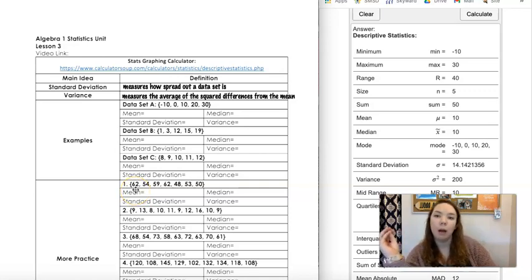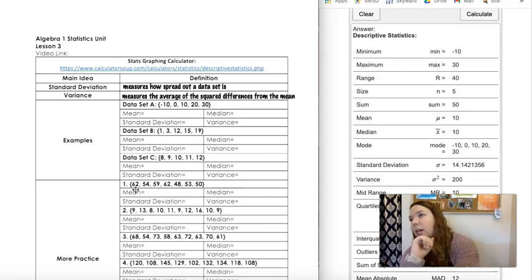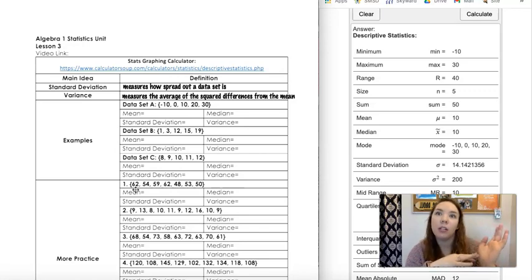So first, let's talk about what standard deviation and variance are. Variance is really a tool to help us find the standard deviation. When we are looking at a data set, we find the mean, and then variance measures how far each one of those points is from the mean, like how far spread out they are. Because some of those distances are positive and some are negative, we square them so that it's a more equal playing field. Distance we like to measure in positives, and then we average those squares.